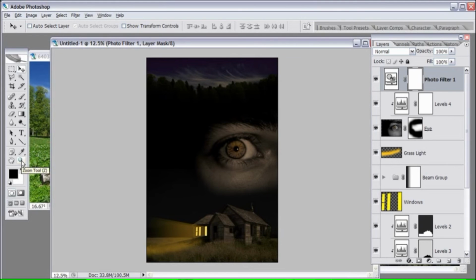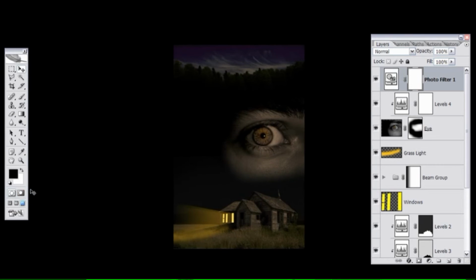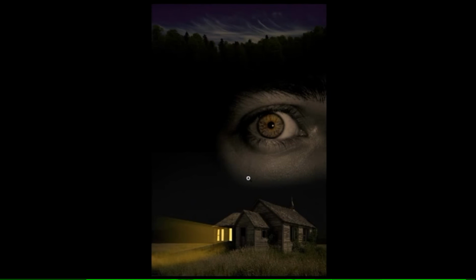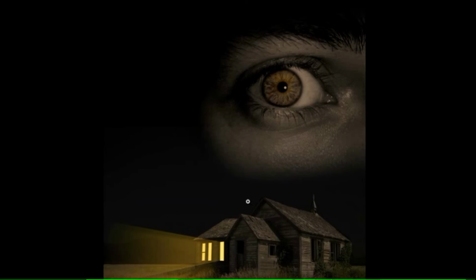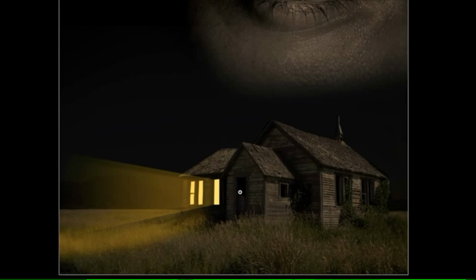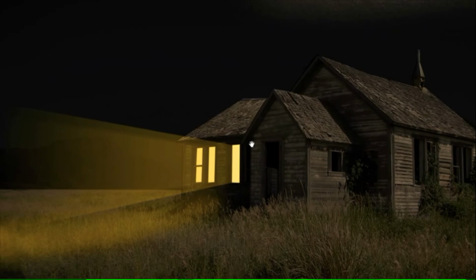So far, let's zoom into the image and get a closer look at our work, so we can see what we've done so far. I'm going to press the Tab key on the keyboard, and by doing that, that'll make the palettes and the toolbar disappear. And now we can zoom in and look at the image. Check this out. And I think I'll go even larger. And this is looking pretty hot. And it still looks a little bit bright.